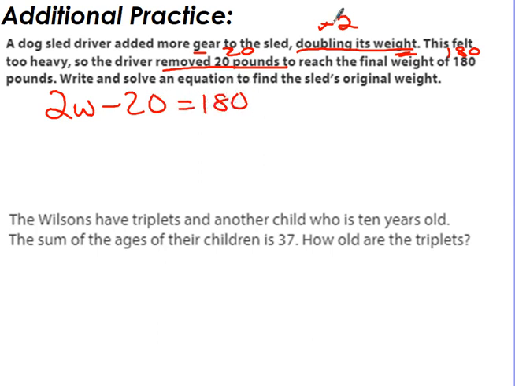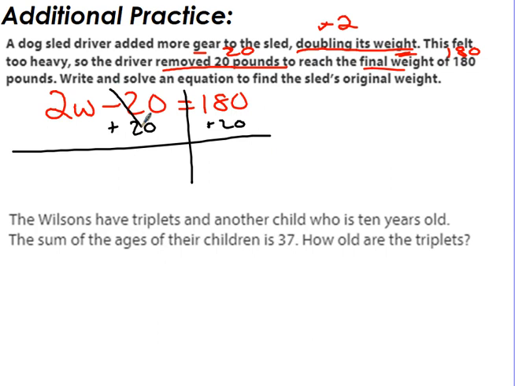By going through this, we were able to write out the equation itself. I knew remove means we're taking away, which is minus 20. When it says final, we know that's going to be our equal, where we ended up. So there's my equation. Now, I can solve. So, do the opposite. Always get rid of the constant first. So I'm going to add 20 to both sides. Always get rid of the constant first. Always do our addition and subtraction first.